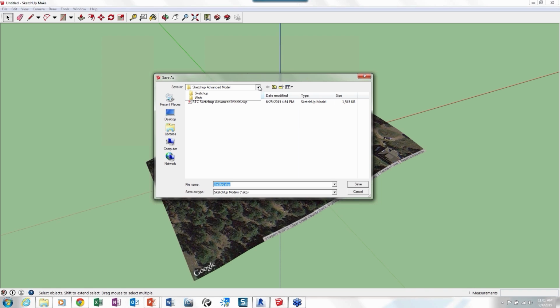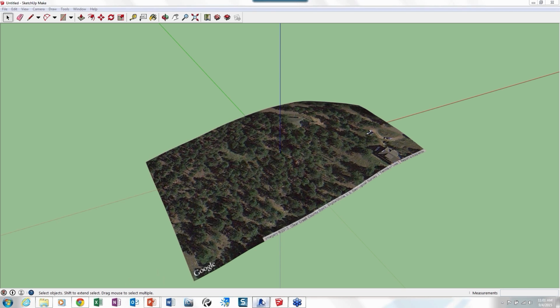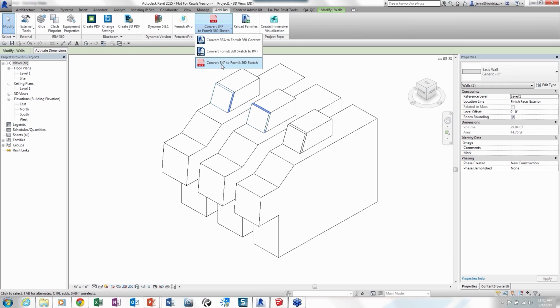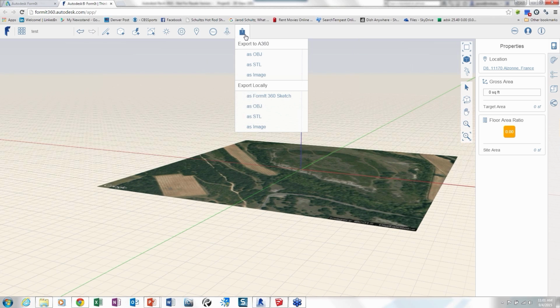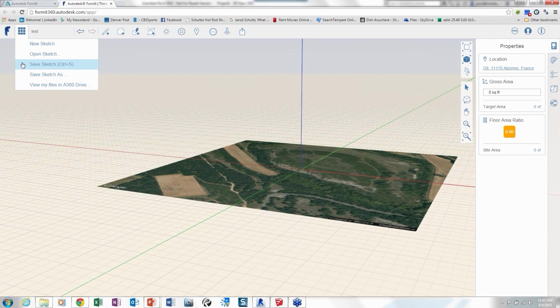So now all you have to do at this point is basically save the file, place it wherever you want to place it. So earlier I did basically this and saved the SketchUp file. Again, then what we're doing is coming over into Revit and grabbing the add-in and saying, hey, we'll take that file that I just did, convert it to FormIt. That's all I'm doing. And then once I've done that, I can load that up into FormIt. And just a quick peek behind the curtain for those who are attending and watching on YouTube: we're currently developing a way to convert from SketchUp without using Revit at all. Just a simple drag and drop from your hard drive into your FormIt window.